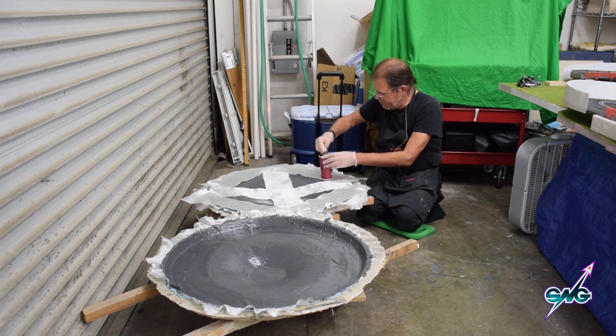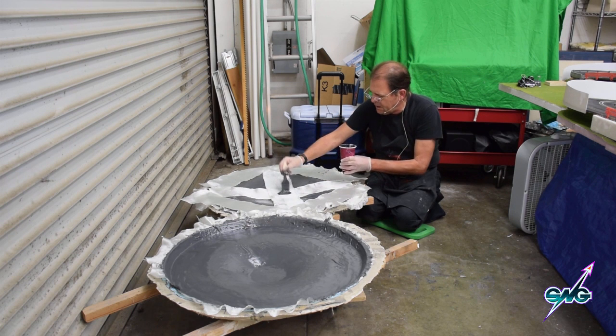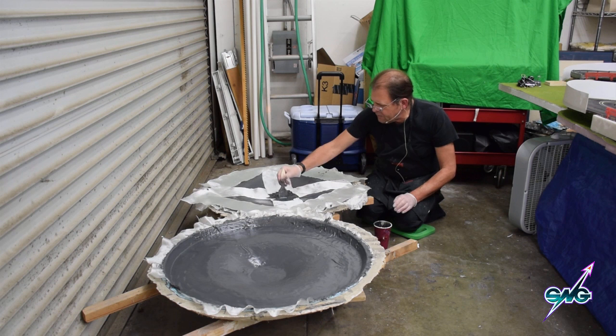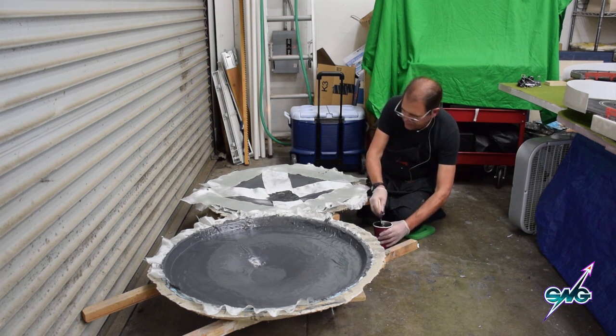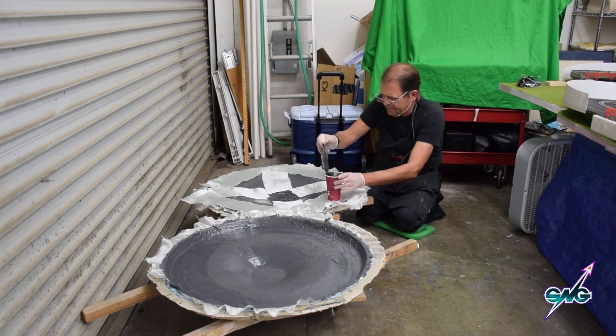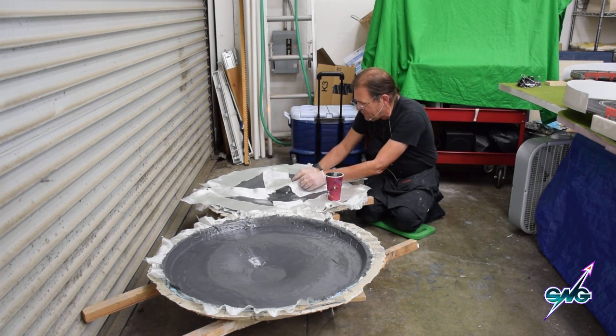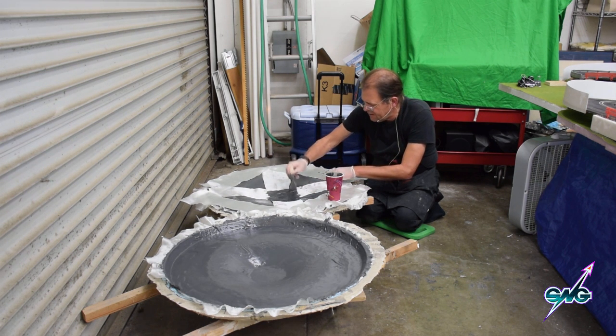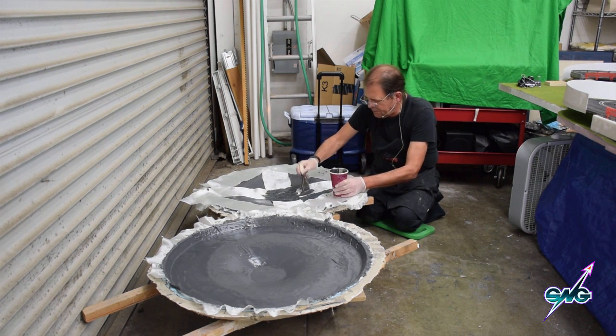Okay, it looks pretty good. I'm really glad the viscosity of this seems to be thinner than it used to be. I'm going to start here, and I'm just going to kind of soak it in. The theory is that it will go all the way through that and stick to the other side, which it doesn't seem to be doing, because although it's not that viscous, it might help to do a little of this for these thicker areas. There it goes. Working with this material very much the way you do with epoxy resin.